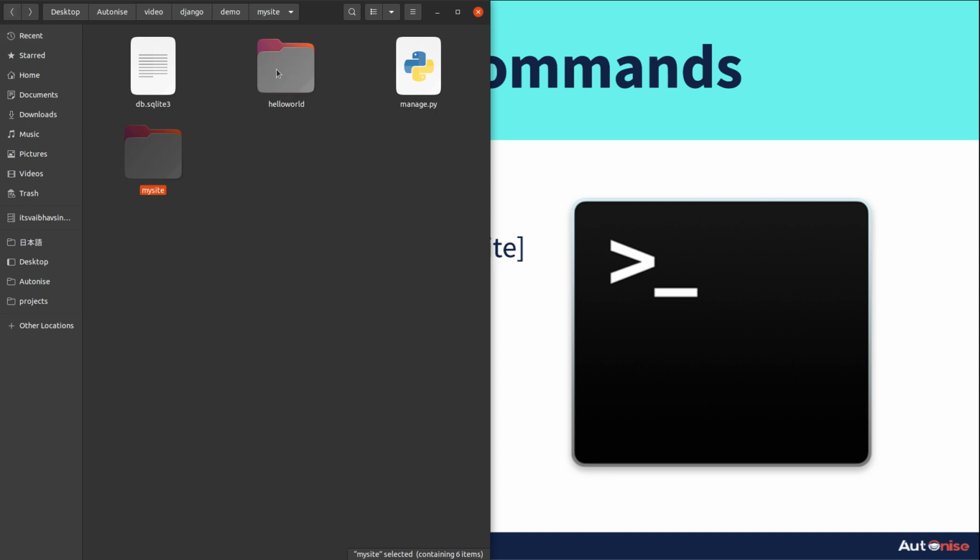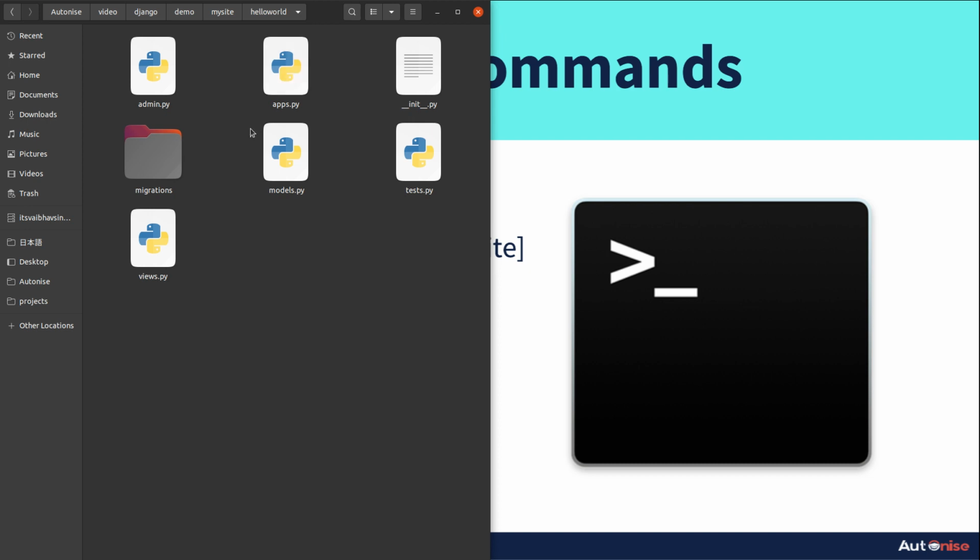And let's see what is inside this hello world, the application which we created inside Django. Here we see there are more files than in the my site folder. We have admin.py, apps.py, models.py, tests.py, and views.py.